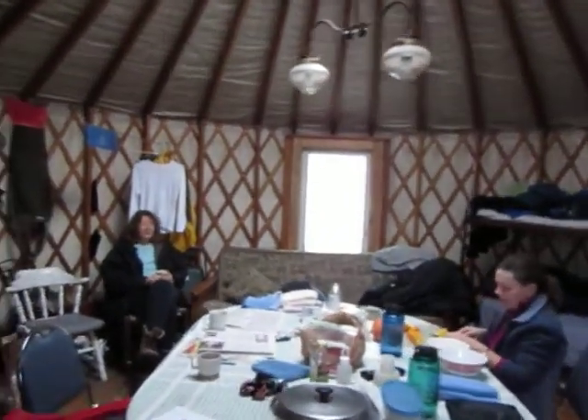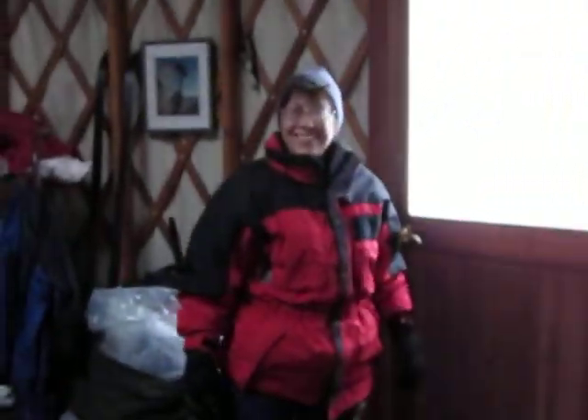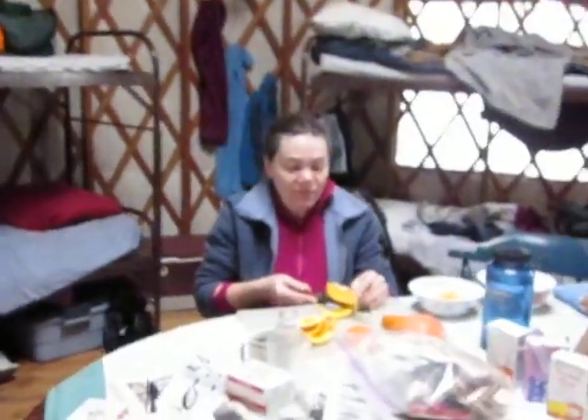Welcome to Yurt Cooking with Chris. On our panel is Linda and Carla. Chris brings fresh fruit along to the yurt — fresh fruit, delicious in the yurt. I just love that Chris brings the fresh fruit along, because it's so good to have fresh fruit in the yurt. It's just so refreshing and a great start to the day.